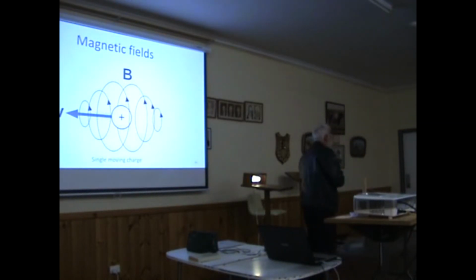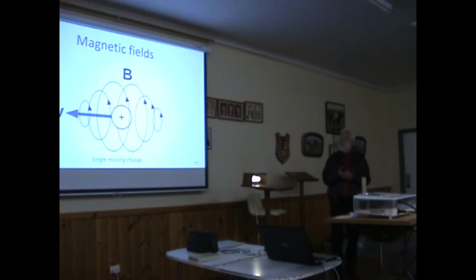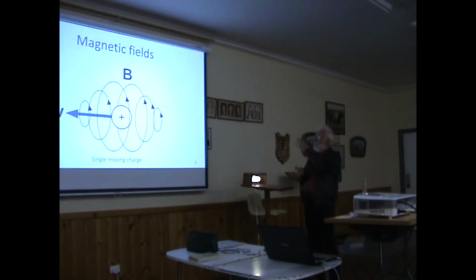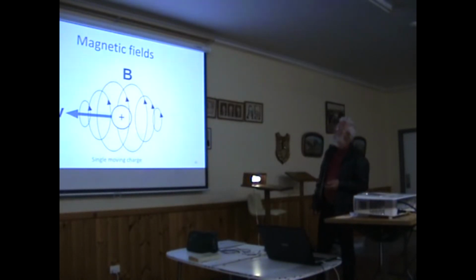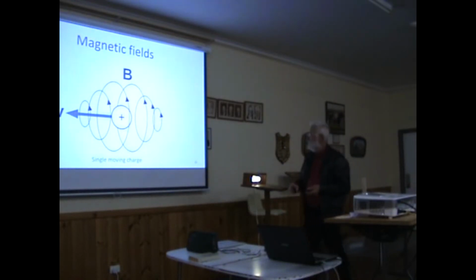So, all right, now we've got to do a little bit of hard work. We've got to try and figure out what these magnetic fields are that are produced by moving charges. And I'll start off, this is just a pictorial, there are equations for this, but this is a pictorial. Those circles represent the strength of the magnetic field that emanates from a moving charge. And so the further away from the axis, the stronger the field. They're contours of equal field. So that means that closer to the charge, the field is much stronger. That's a single moving charge.